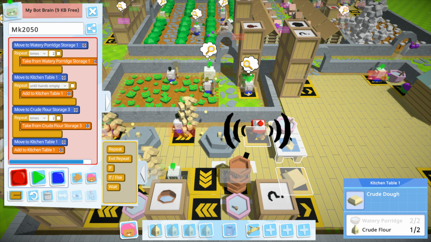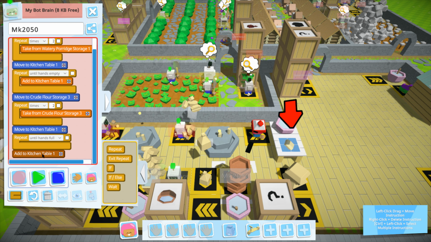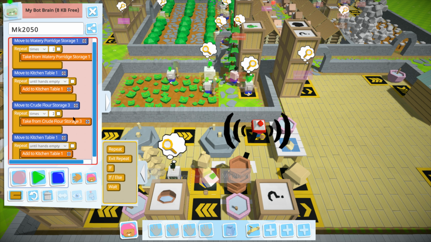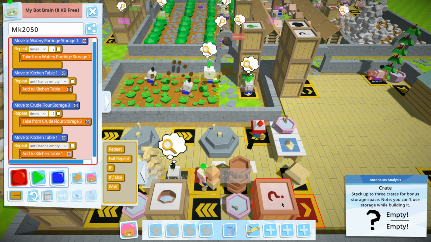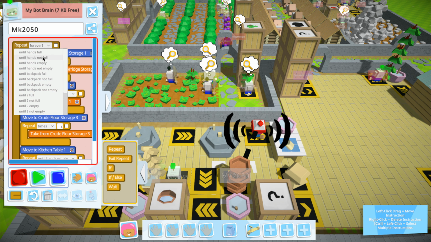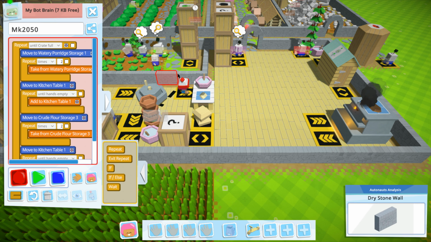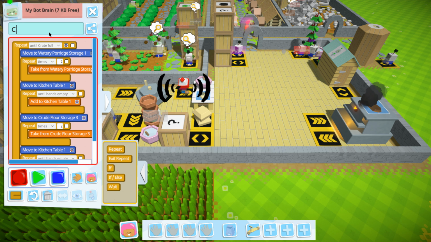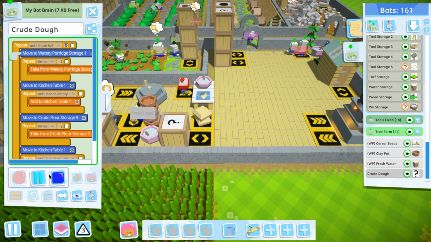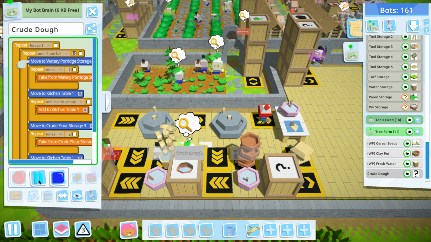And then you go add them to here until your hands are empty. Okay? And you do that until this is full. And you are crude dough. Excellent. Nope, stop. There you go.